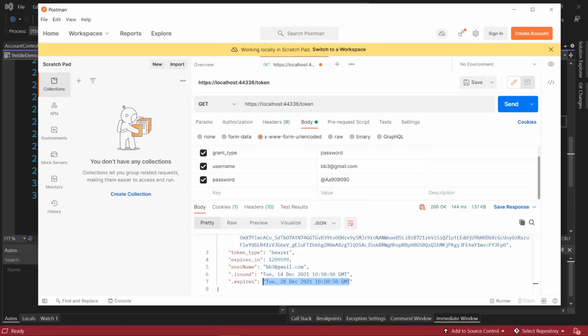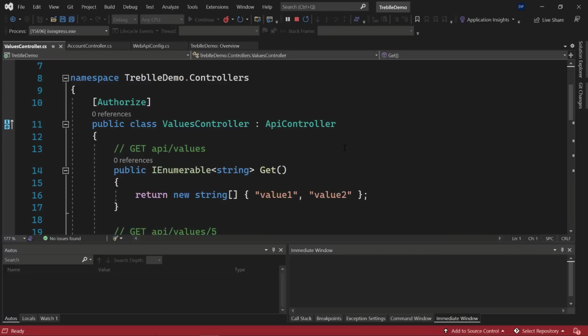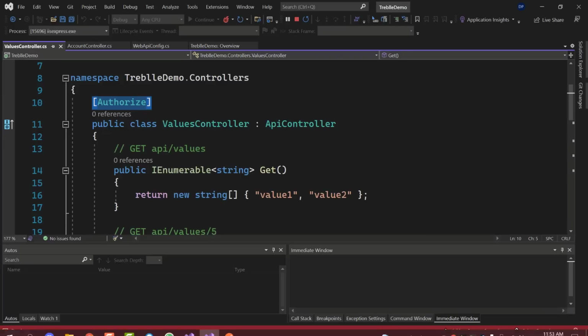So now, if we take a look at our values controller, which is this one here, you will see that it needs to be authorized. So if we want to use the values, we need to be authorized.